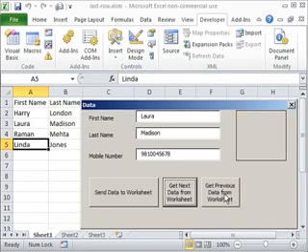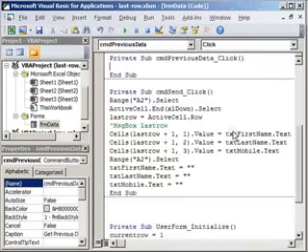Alright, now in a similar fashion, I'm going to code the get previous data from worksheet. Alright, so I'll close this, double click on this, and here we will start with the coding. And it is quite obvious we need a counter. Now the counter will go on reducing. So when we click on the CMD previous data button, we will always be reducing the counter by 1. So we will say current row will become current row minus 1. That will be our starting code.